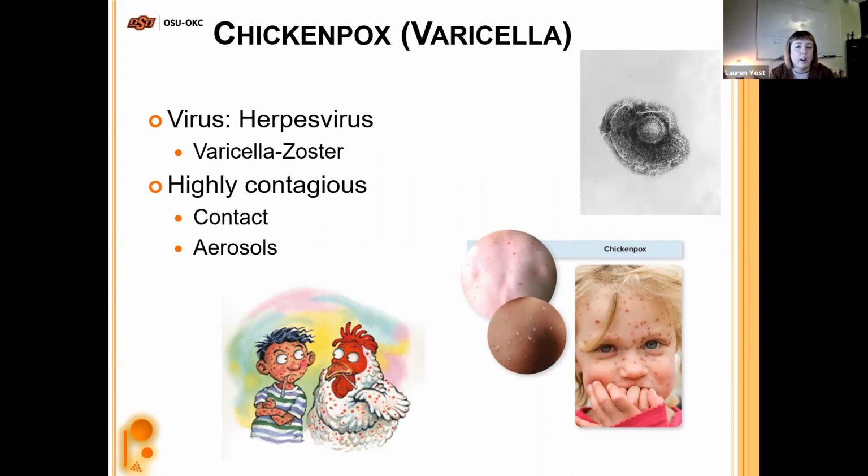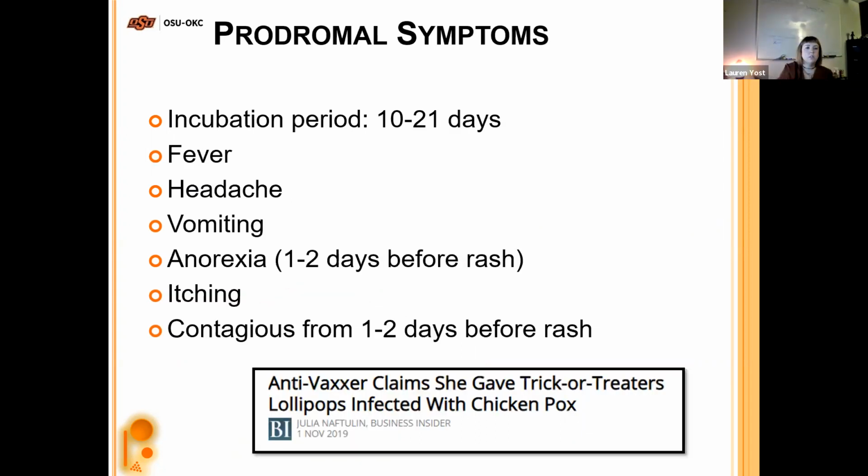First is chicken pox. This is caused by varicella zoster, the virus that causes chickenpox. It's highly contagious. It can be spread through contact as well as aerosol. So we consider that direct contact still, right? So it can be spread through direct contact and actual literal touch, as well as aerosols, which are fine mist sprays, like if you sneezed. You guys know what chickenpox is.